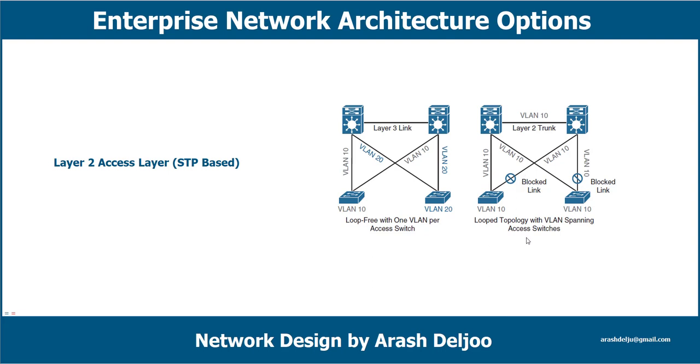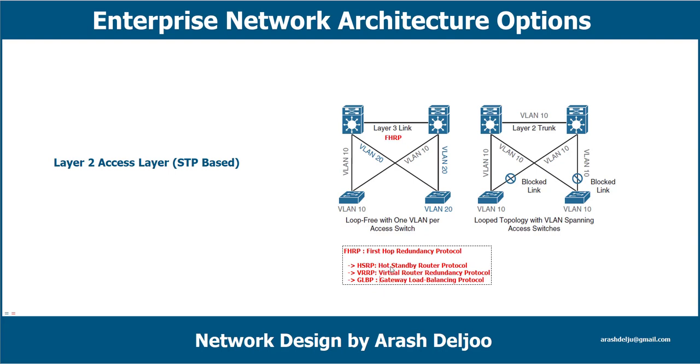STP can block interfaces. Look at here, when you use the loop free design, it means VLAN 10 is only available in one switch and VLAN 20 in another switch. The link between these two distribution switches can be layer 3. Because of that, now we don't have any loop. Also, if we want, here we can use FHRPs, or first hop redundancy protocols. You know that with FHRP, we can get the benefit of link and router redundancy. FHRP is the abbreviation of first hop redundancy protocol, and we have three protocols, including HSRP, VRRP, and GLBP.